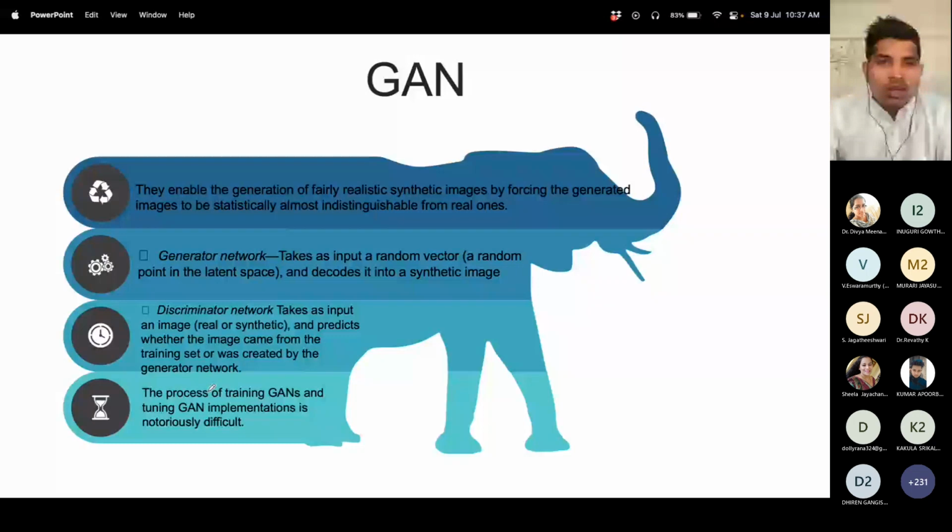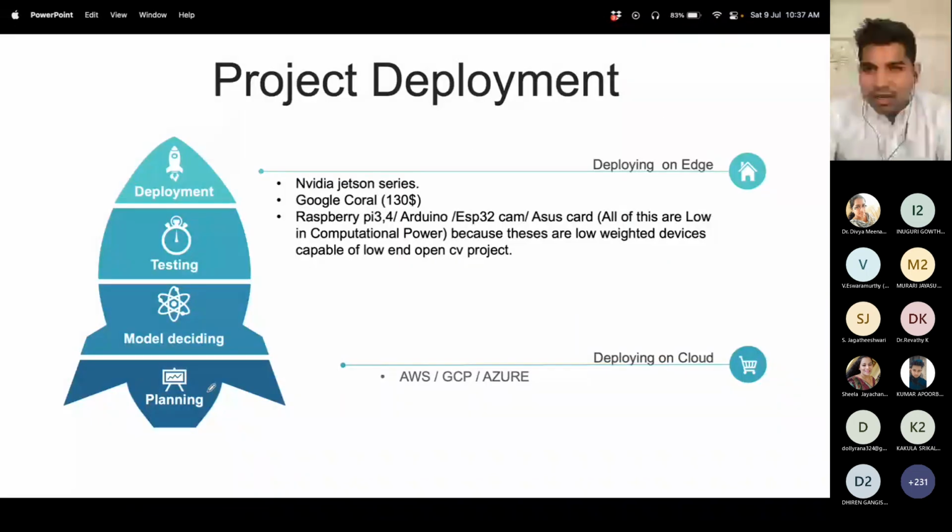So let's focus a bit on the project deployment part, because that's what people usually neglect. People create a model, but deploying is also a tedious task which one should look into. Deploying your model has two options. Either we can deploy it on cloud, and once it is on cloud, we can run inference from anywhere.